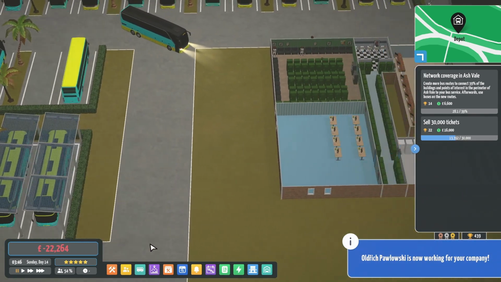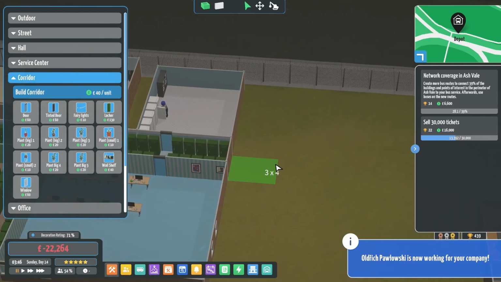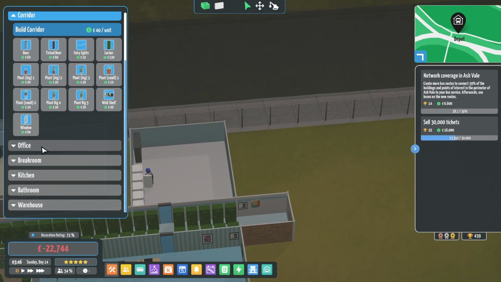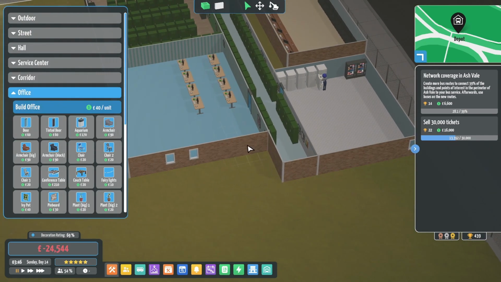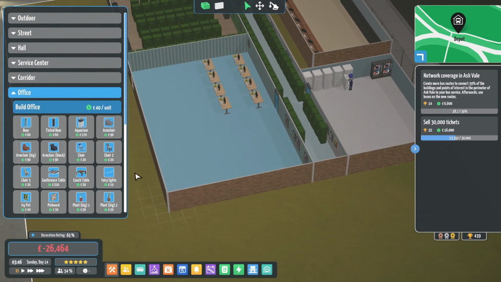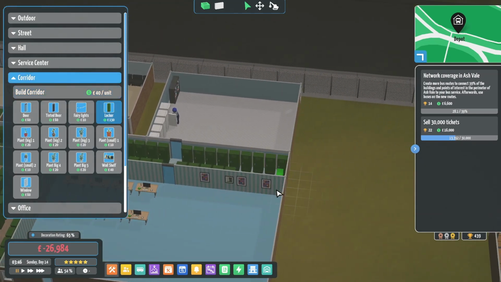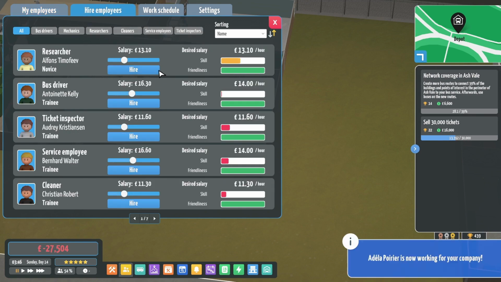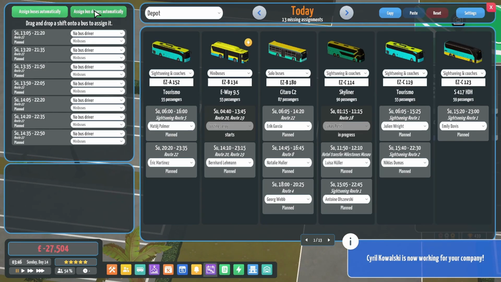So lockers and that lot. What we basically can do for that is corridor, expand it down by 4, and then kitchen, expand it down by 4, office, expand it down by 4. I'm not actually going to do anything with this extra space other than put more lockers in the corridor for now. There we go, and then we can hire more staff. And hopefully, we still have too few bus drivers, though it's not too bad.